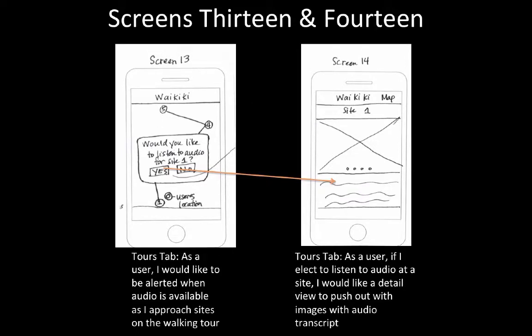In screen 14, you can see that the user has options to pan through a series of photos about the site and read text while also listening to the audio. So these are the preliminary wireframes and user stories that my co-developer and I came up with and that we're developing from. As we continue with our development of the app, some of these wireframes will surely change, or we will come up with more to represent unique app flows as we move through our project.